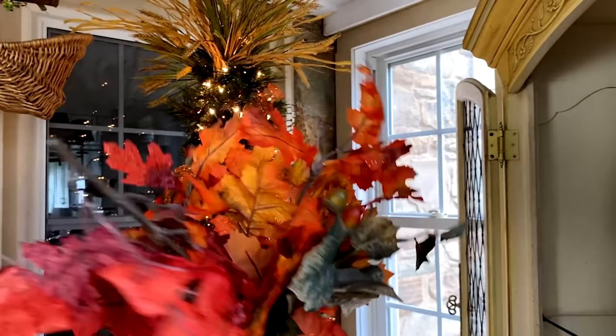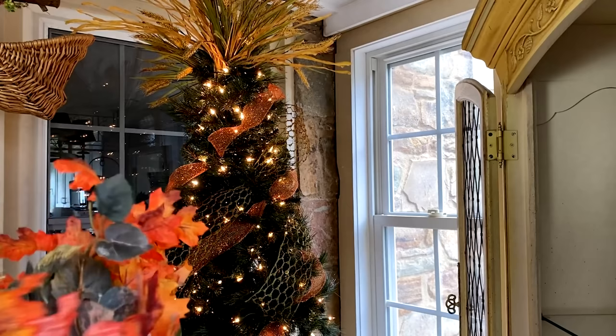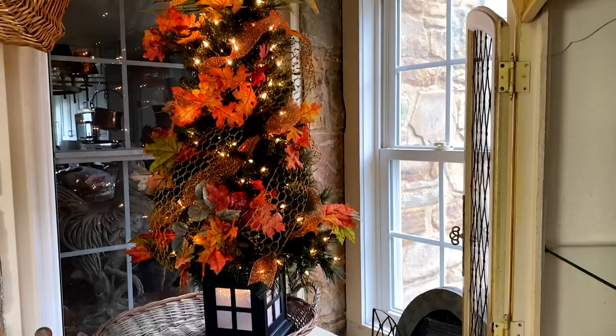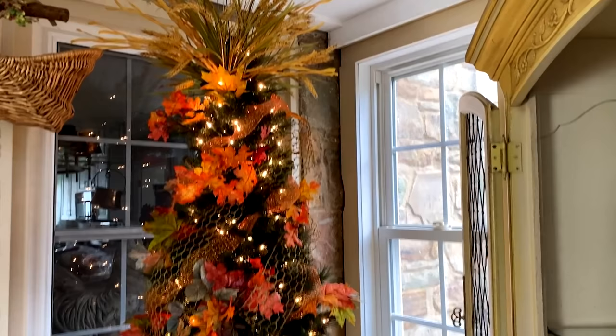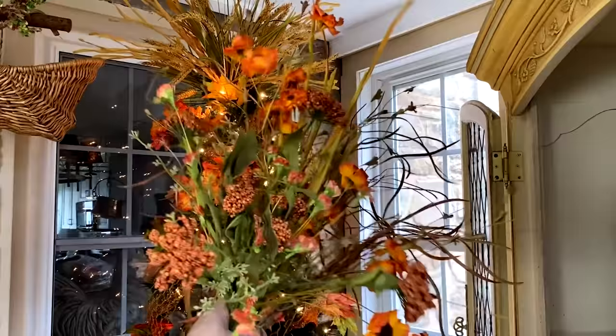Many wonderful colors to work with. So here I have quite a few leaves already placed in. It's all about the pluck and play at this part. I love the rich, warm yellows and the oranges. And I'm just sort of following along with the garland.